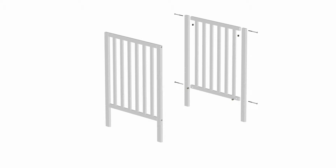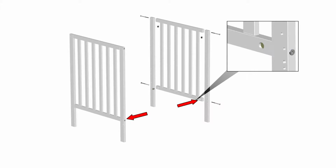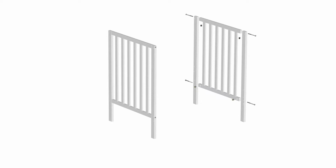After both the left and right crib side are assembled, rotate the left crib side assembly so that the bottom barrel nut holes located on the bottom bar are facing the right crib side assembly. This makes it so that when both the left and right crib side assemblies are attached to the crib, the bottom holes will be facing each other in the interior side of the crib. Step 1 is now complete.